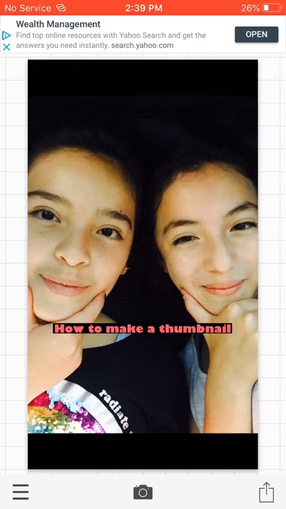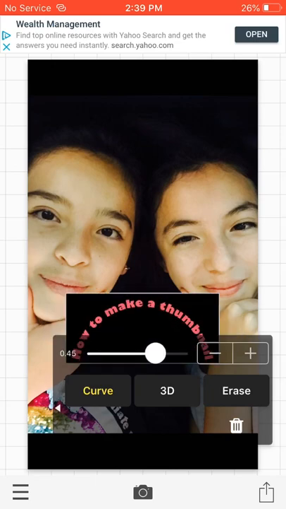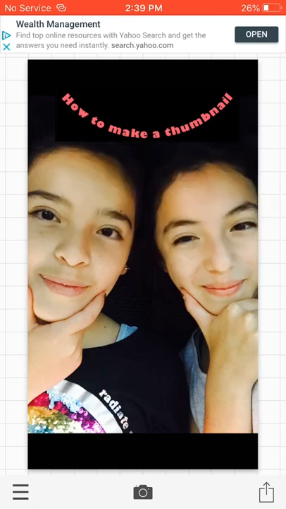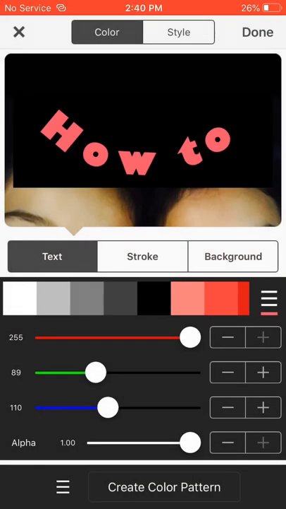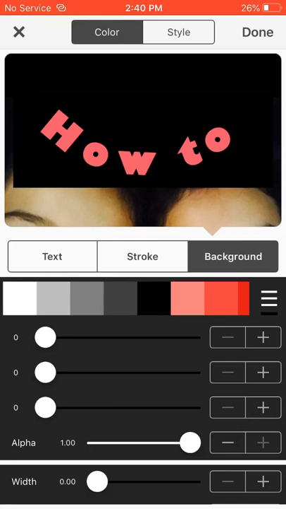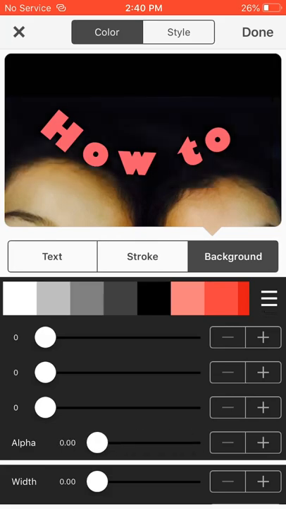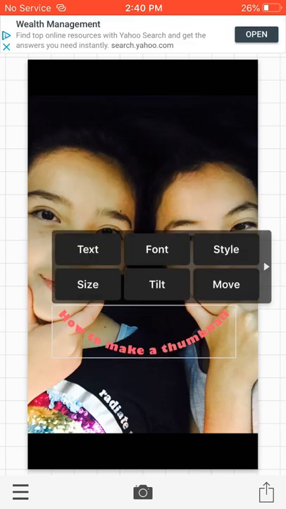So right here we did a background for it, and we chose a black background. If you slide to the side, you're able to press curve. But we noticed as soon as we pressed curve with this, it was black, and it looked a little bit weird. So we chose to not have a background. All the way down there by width, it says alpha, and if you put it all the way to 0.00, then it'll have no more background. So that's why we put it all the way down here.